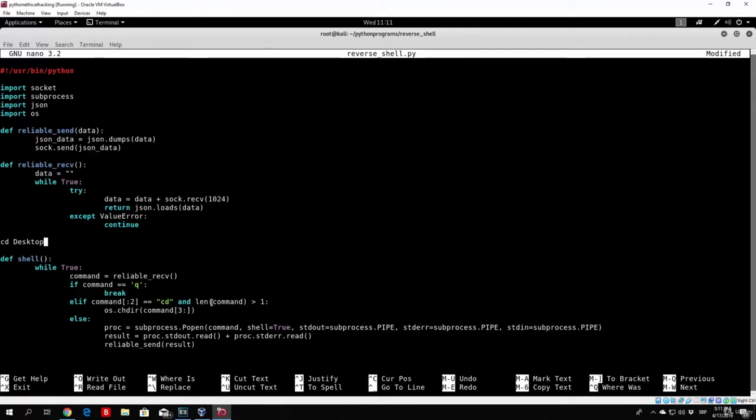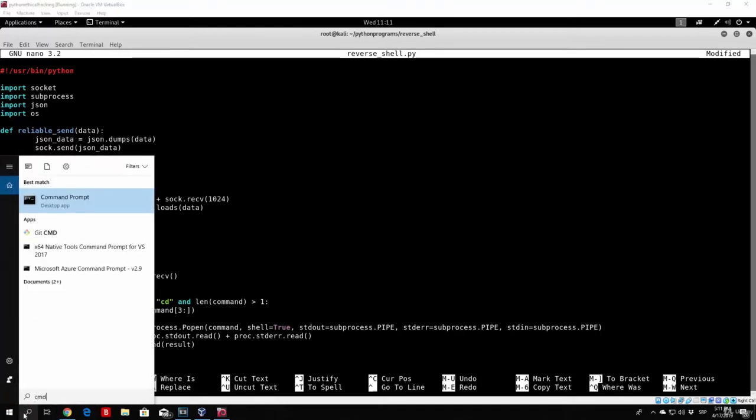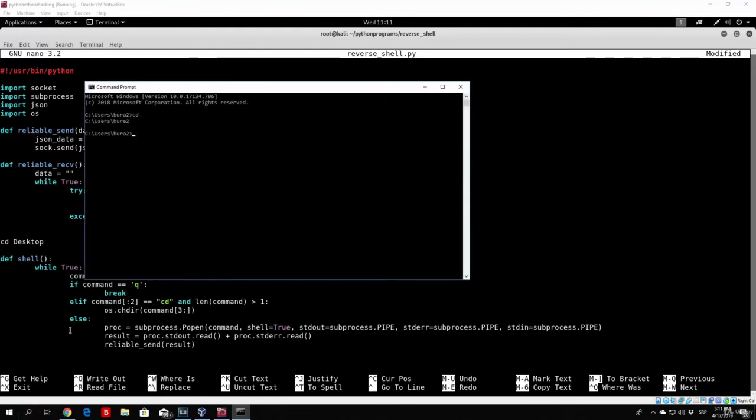Now this statement right here also needs to be satisfied in order to proceed with changing directory. The length of the command variable has to be bigger than 1, which basically stands for, since counting starts from 0 in Python, the length of the actual command has to be bigger than two letters. Now why is that an actual statement? Well, if you open up your command prompt, you will see that if you just type cd, it will just print the working directory. So cd and cd desktop don't do the same thing. Just cd only prints the working directory, and cd desktop changes the directory.